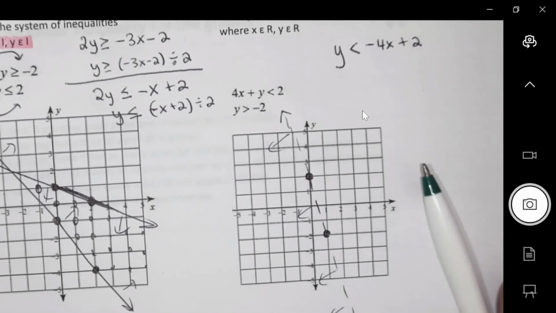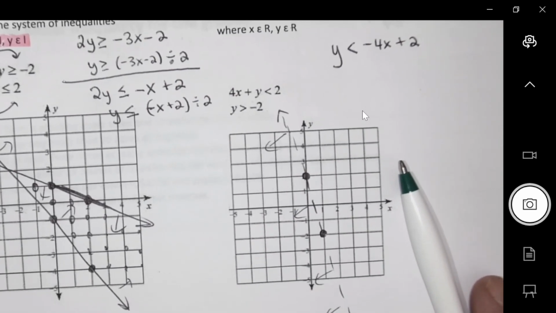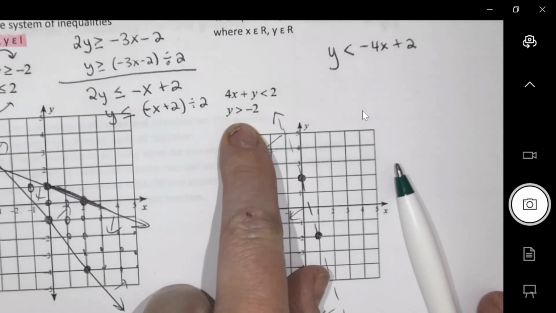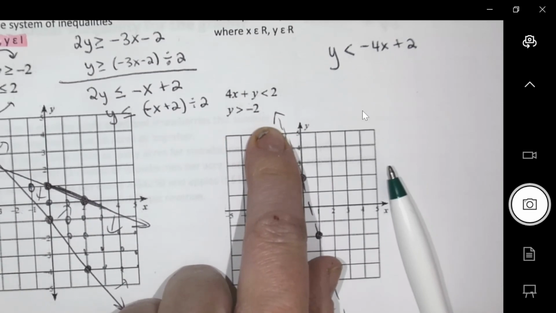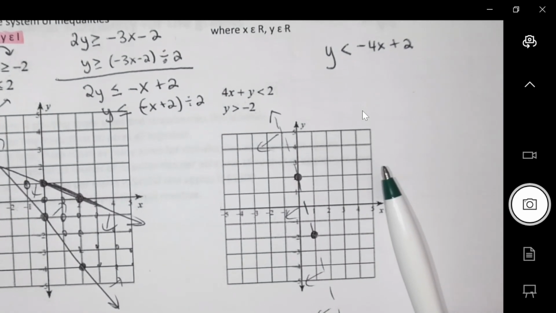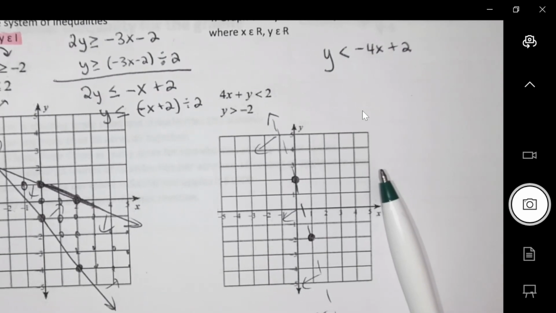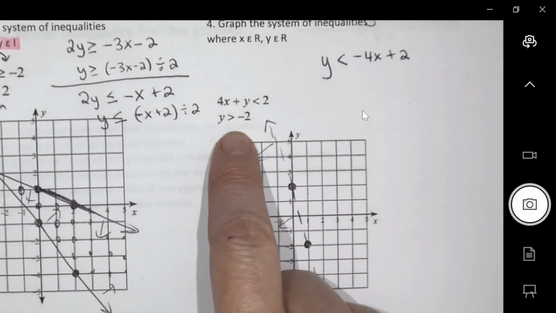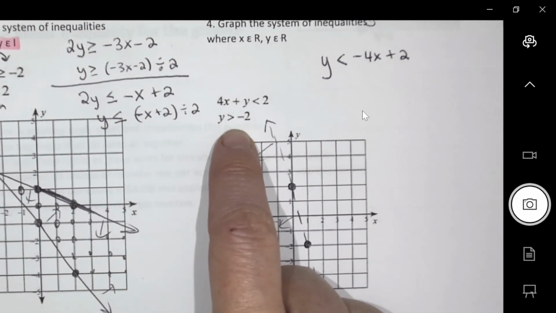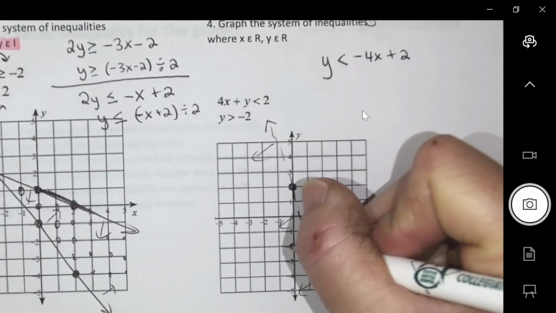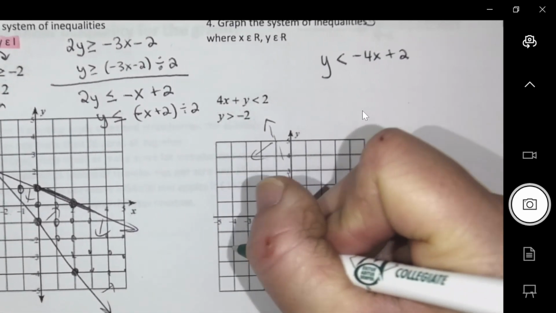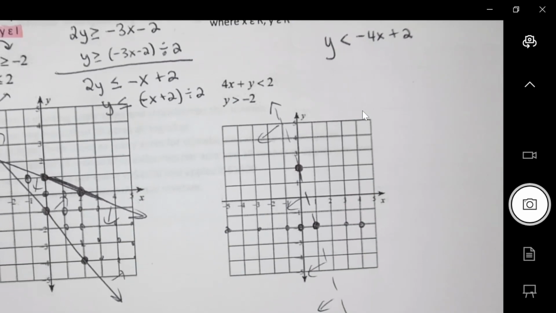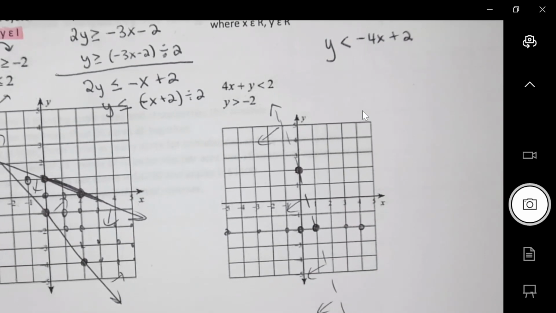Okay, on the next one, when you see one of these lines with only one variable, this one only has a y, it doesn't have an x. There's the other type that has the x but doesn't have the y. Remember, those lines are special. They're either straight up and down or flat. So if you forget, draw me some coordinates that have a y value of negative 2. You can draw me any coordinate with a y value of negative 2. So therefore, it's going to form a flat line.